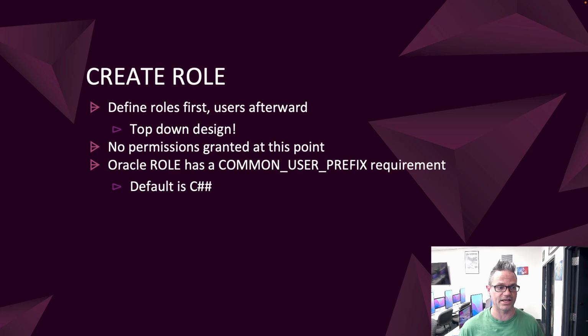Oracle specifically has a common user prefix requirement. This is a variable you can set on your Oracle instance, and the default is C##. That's what's going to be the start of every user name and every role you'll be working with. You have C##, and then whatever goes after that. If you're looking at my database class here from Weber, you can also see that for everyone's username. It starts with that prefix, because it's the default username practice using the Oracle server system.